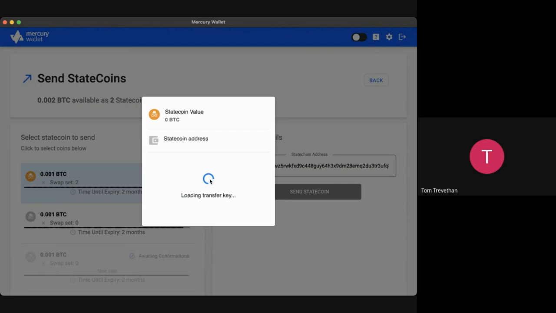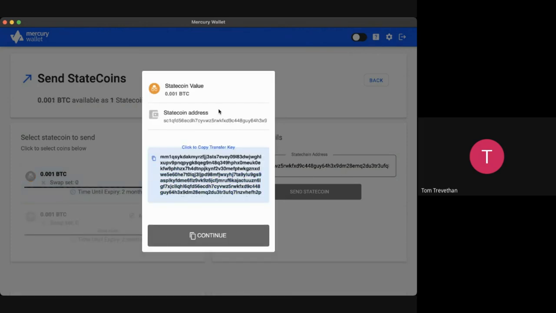And so now what's happening is we are generating this transfer key. This transfer key is like an encoded message that has everything to do with the transfer that you'd send to the new user. This transfer key actually includes the full backup transaction. It includes the signature on the Statechain itself about the transfer of ownership, and also an encoded key update value, which is used to update the private key. But I won't go into too many technical details about this.